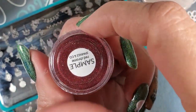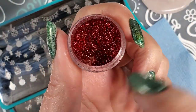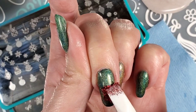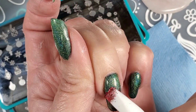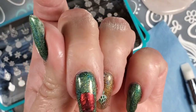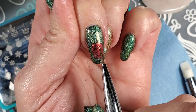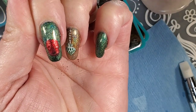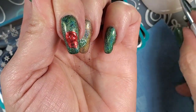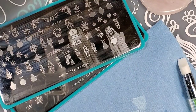So here's where it kind of started going wrong for me. I got the bright idea to use some chrome, and this is from Sparkle & Co. A very pretty red chrome, and you can get these in the little sample sizes, and honestly, that's all I'll ever use in my lifetime, the little sample ones, and I think it was like $5. Anyway, so I put that on, and this was meant to be one of the snow globes from this plate, and I was thinking about Mom's snow globe. And it has little white tree branches with a couple of cardinals sitting on it. And I did manage to save the little scene from that snow globe. So why I decided to put a red background for a snow globe, I don't know what I was thinking.